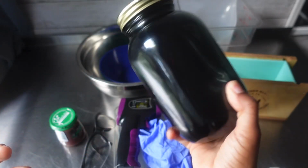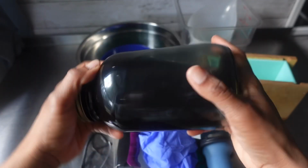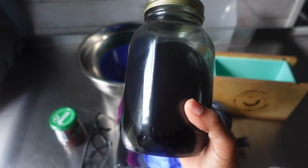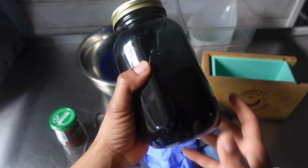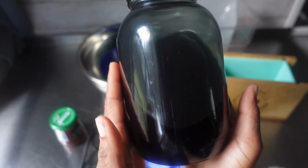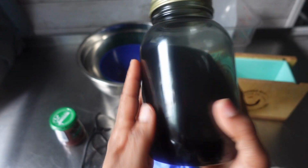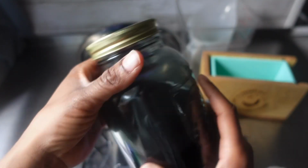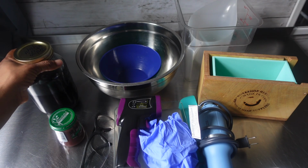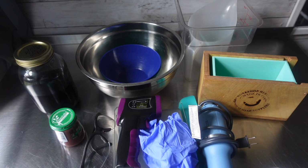Now I'm a little nervous about this infusion. My olive oil that I used was a little bit more on the green side, so it's definitely a little bit darker. And I don't know if y'all can see that. I'm not sure if my camera is picking that up, but it kind of looks like a teal almost. I mean, we're gonna give it a go anyway, just to see. And what I may do is add in just a little bit of activated charcoal. I don't know. I'm gonna see.